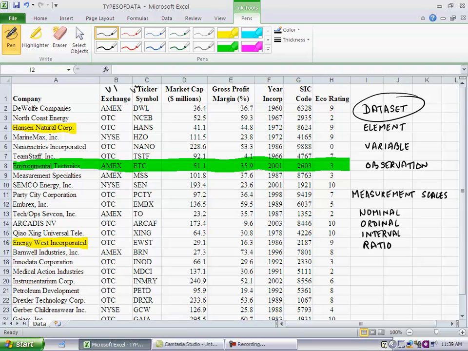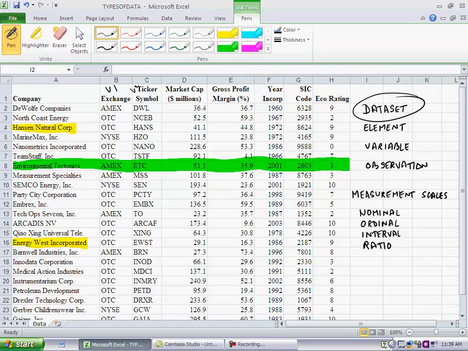Now, in this simplified example, there are no missing values. In other words, when we have the observations, we have values for every variable, for every element. In practice, that is usually not the case. You don't have the luxury of being able to collect values for every variable, for every element. There are missing values in every realistic data set. People don't respond to all questions on surveys. Sometimes you just don't know, or you didn't have enough time to finish the measurements. There are a variety of reasons.